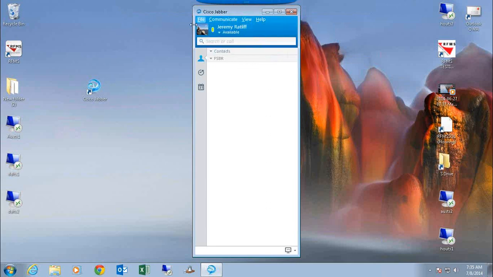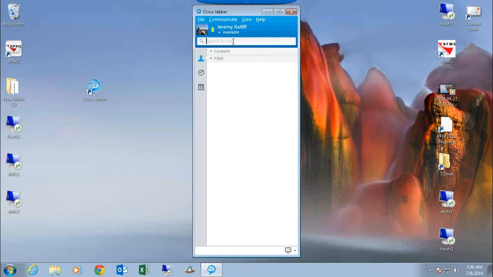And as you can see along here too, you see my picture and my name and that I'm available. When I'm available and at my desk, it shows that I'm green because I've chosen that status. You can go underneath your name and there's a little drop down caret here. We press the drop down caret, it shows us the 3 available statuses: available, away, and do not disturb. I would use do not disturb if you are busy working on a project and you don't want to get any IMs, or use away when you leave your desk for lunch.